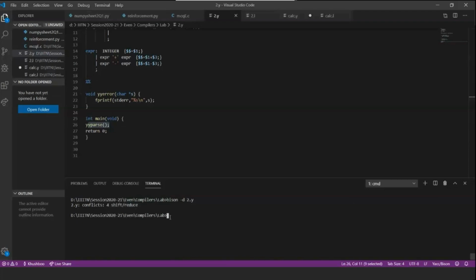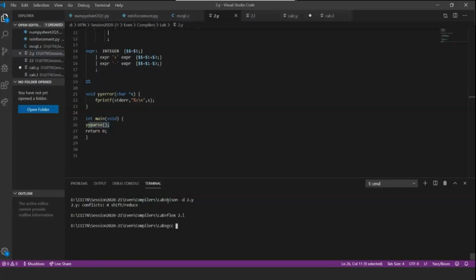Why? Because when you compile, the parsing table is generated. Then I will use flex 2.l to compile this lex file. Then you need to use gcc.